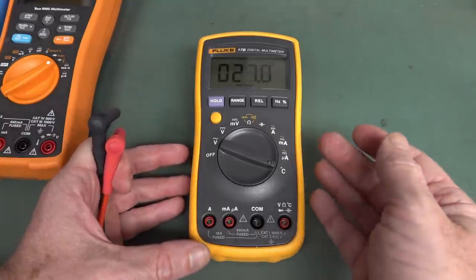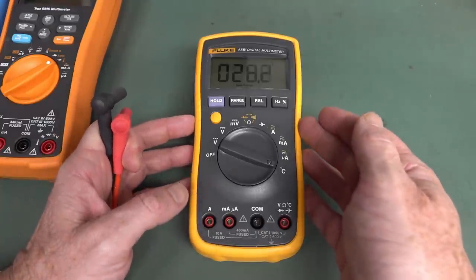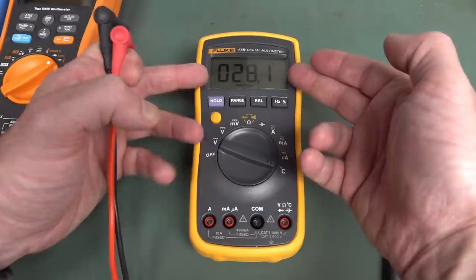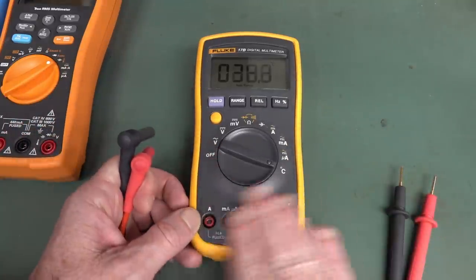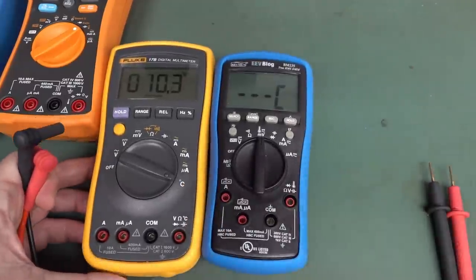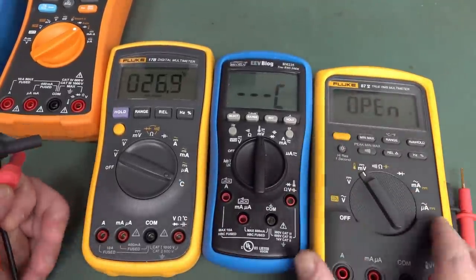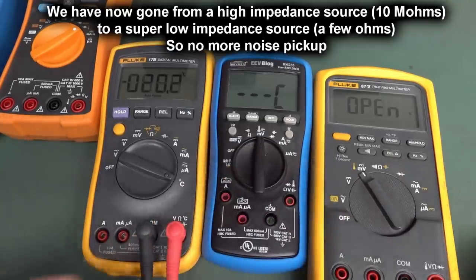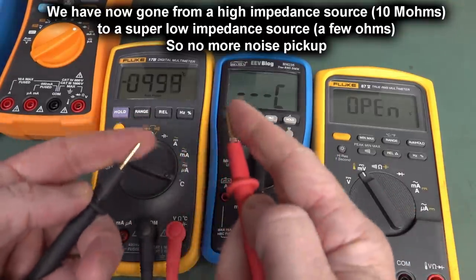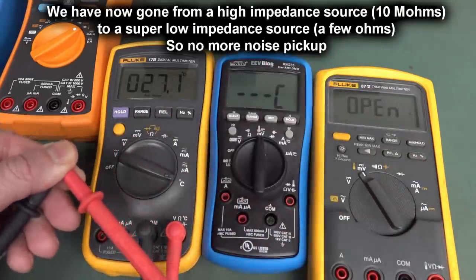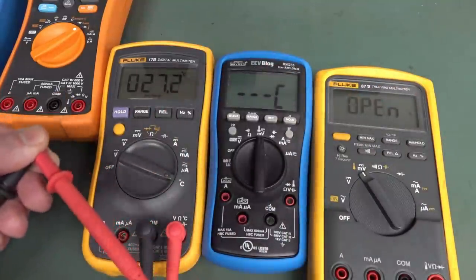Now, there are some odd ball meters like this Fluke that will actually measure the ambient temperature, or it will try to. Look, I rub my hands over there, and it's all over the shop, but it doesn't show open like other meters, including other flukes like this. And you can do exactly the same thing though. You can plug that in, and it's all over the shop, and we do that, and bingo! Short our probes, we've got our ambient temperature. This one's reading a bit high, I don't know why.